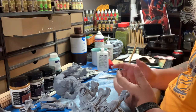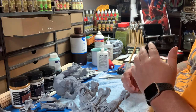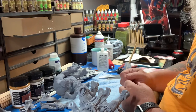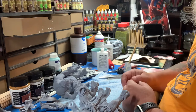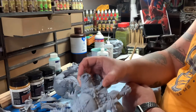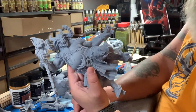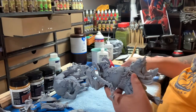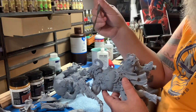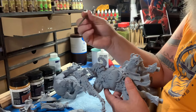I've tried using a stylus and a roto zip to clean up all the nub marks, and I ended up grinding into the model even at low speed on my variable speed stylus. I can speed up or slow down the bit as much as I want, but either way I still left a lot of marks on my models that just looked terrible. So what I've resorted to doing is using lots of files. The main piece I use all the time is a metal file - triangular shaped, very small, but this is the main thing I use.